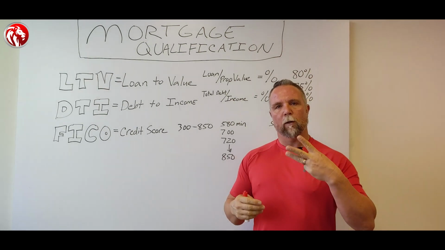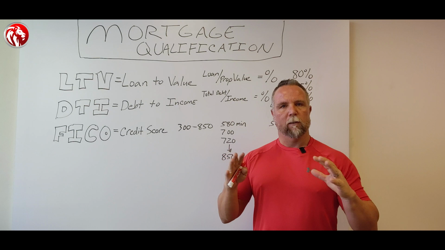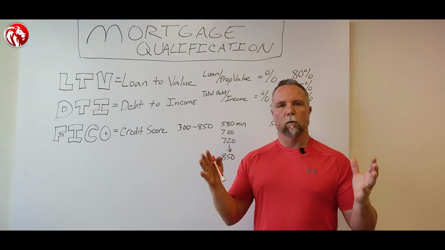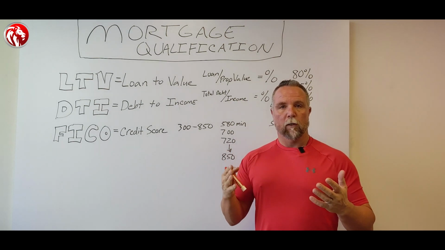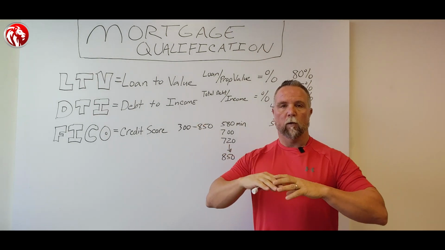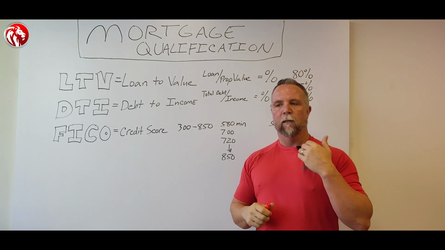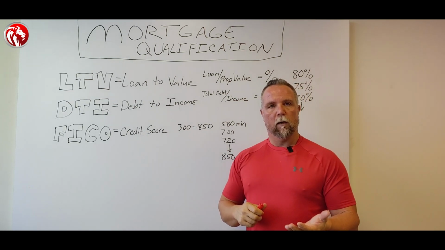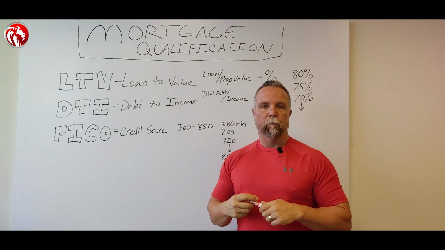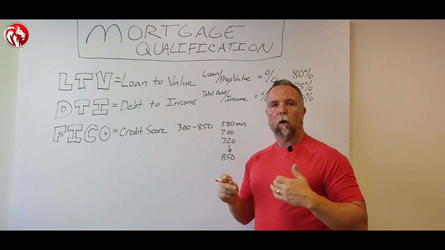I'm going to go through three of the primary ones today, but the mortgage industry is all about spreading risk. You know, how risky is a loan to a lender on one particular loan over millions of loans and over trillions of dollars. It's all about spreading risk. The less risk the lender is taking on, the lower the cost of that loan. So, the three primary variables that feed into qualifying for a mortgage.